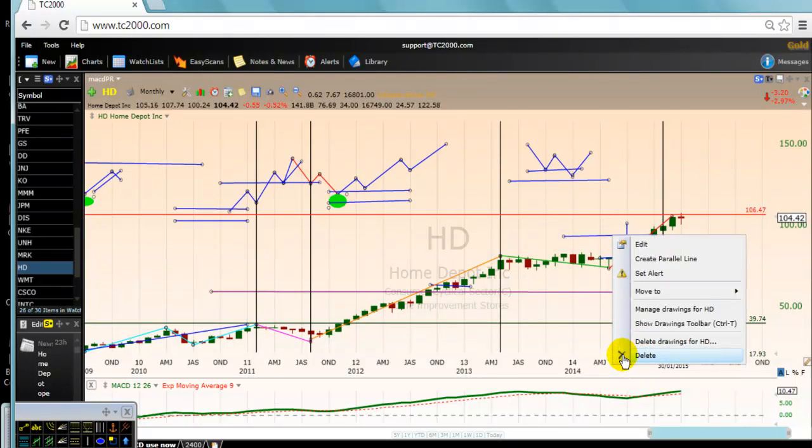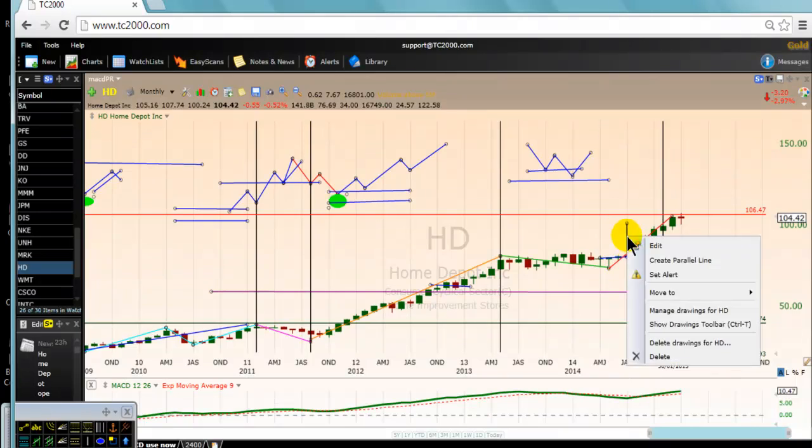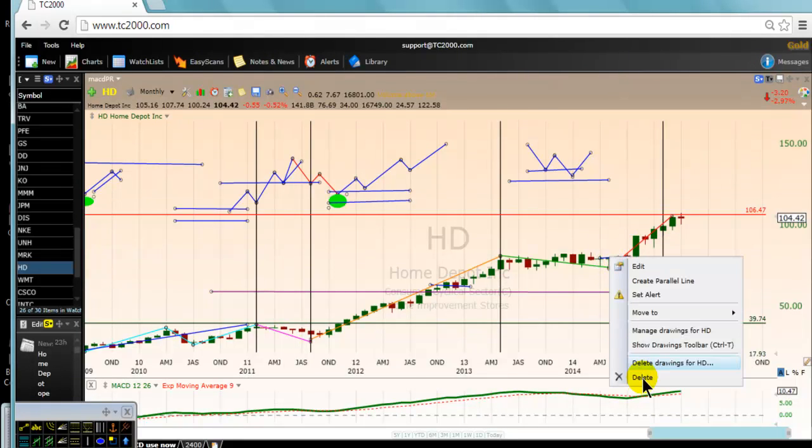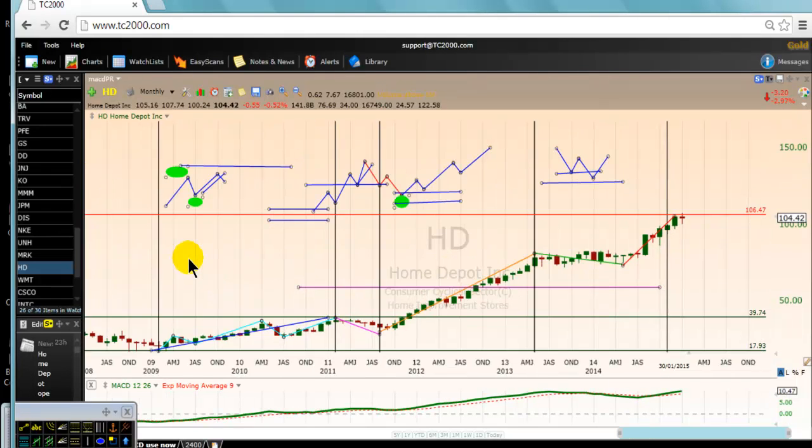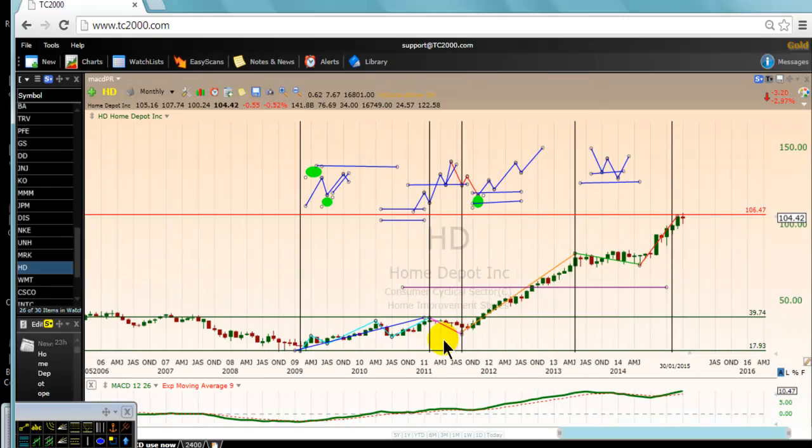So we have counted 5 waves. In this case, according to my wave counts, this is the third Elliott wave on the monthly chart, and it is the longest impulsive wave. So when we are saying that the third Elliott wave is usually the longest wave, we are talking about the impulsive wave in the direction of the trend.